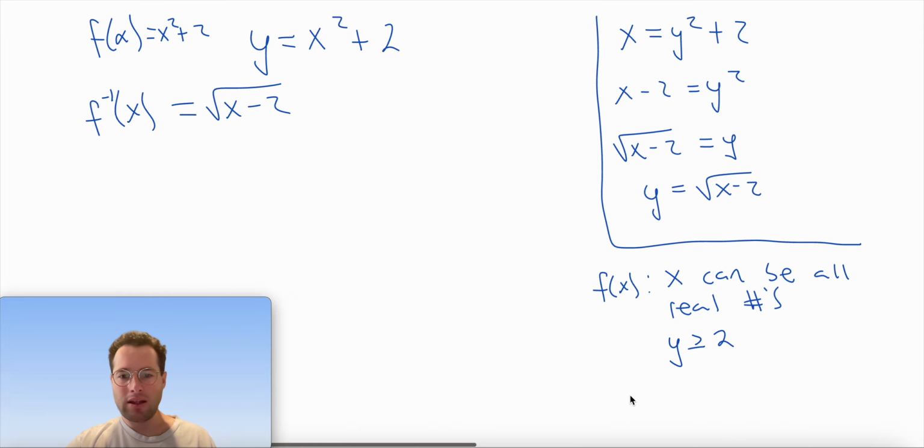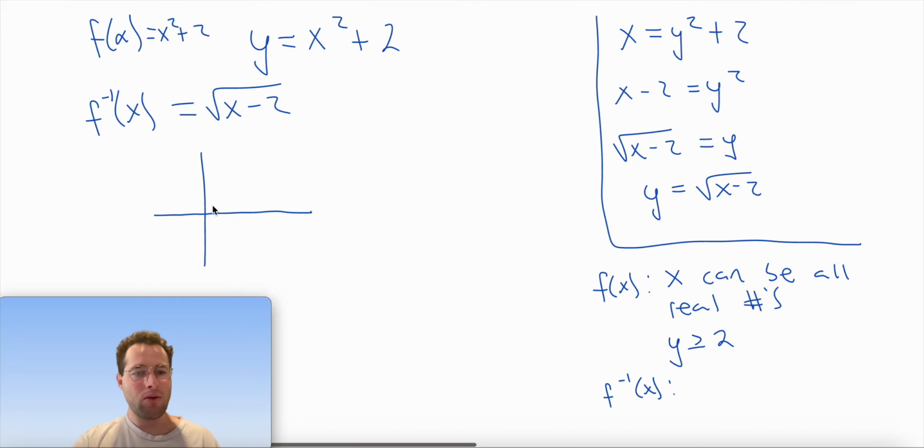Now let's look at the domain and range of our inverse function. It's similar to the last example I gave, where whenever you have the square root of something, you typically consider that it can be both positive and negative. But in this case, because we want it to be a function, it's only going to be the positive values here. And so instead of this function having the two branches coming out, we only want it to have the top branch.